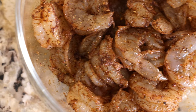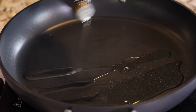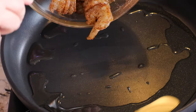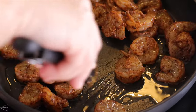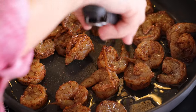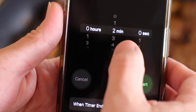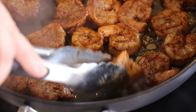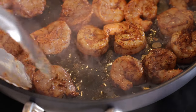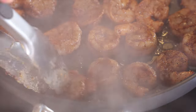Set the shrimp aside and move it over to some heat. Place a large sauté pan over medium heat, add about two tablespoons of oil and bring it to temperature. As soon as your pan is good and hot, you're going to add your shrimp straight to the pan and spread them out into a single layer. Cook the shrimp for about two to three minutes, then turn them over and cook for another two to three minutes more. As soon as your shrimp are completely opaque on the inside, it's time to assemble some tacos.